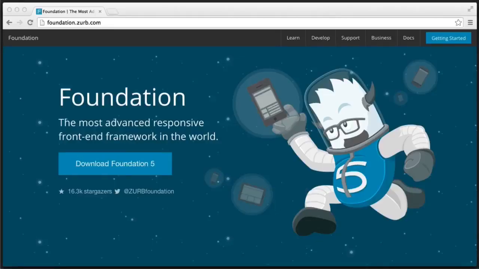Okay, so in this part we're going to look at the front end framework called Foundation, and we're going to be basing our website design on this front end framework simply because we can go ahead, download it, and already have a ready to use grid system. This doesn't mean we're going to have everything already designed out for us. It doesn't quite work like that, unfortunately. We're still going to have to do all of the styling, color picking, and cutting ourselves. However, this is going to make it a lot easier. And it will also give us a responsive layout as well. So the grid system will respond to different device sizes.